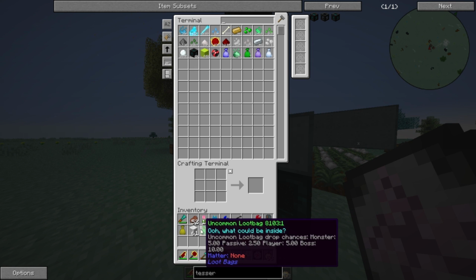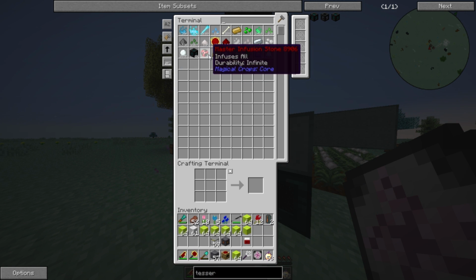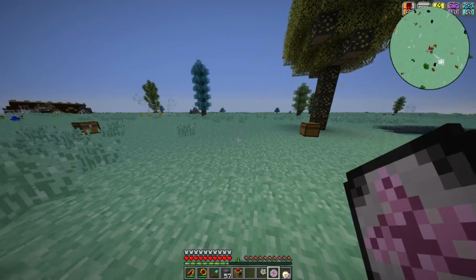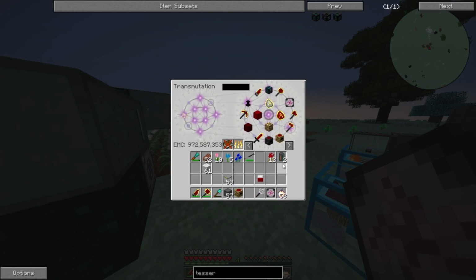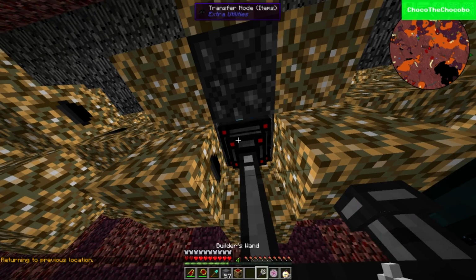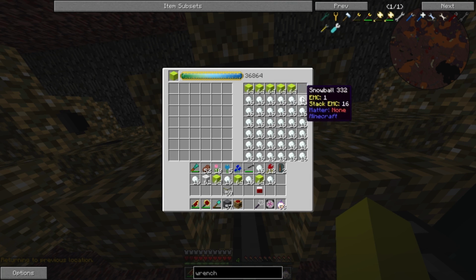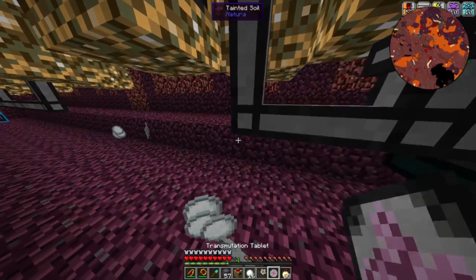Also, let's drop off these uncommon bags. We did find a legendary loot bag from killing some of those little android thingamajigs, so that was kind of cool. But, all right, so that should be all the Yellorium that we can put away. I guess we'll even throw away the power tap in here because I don't need that particularly. All right, so let's go ahead, go /back. And in truth, it doesn't really matter if I have snowballs in here or not, but on a very basic level, it kind of bothers me that there's snowballs on here. So we're going to go ahead and we'll just get rid of them.